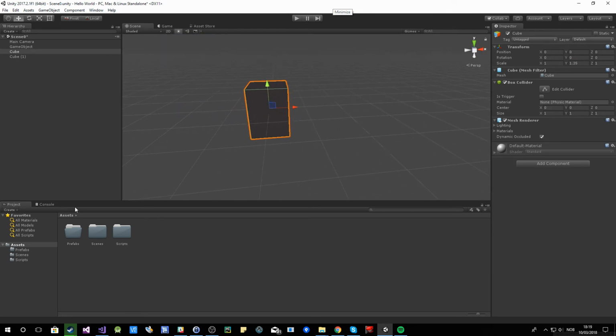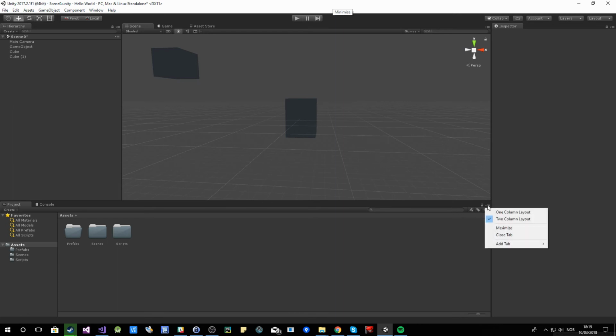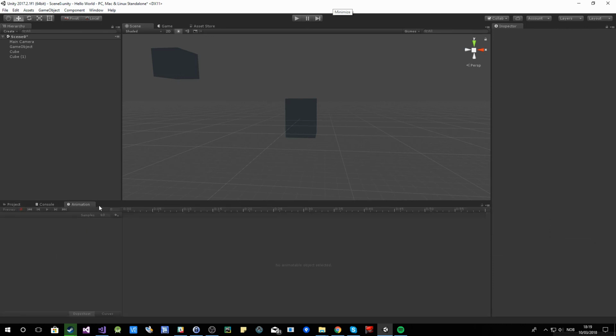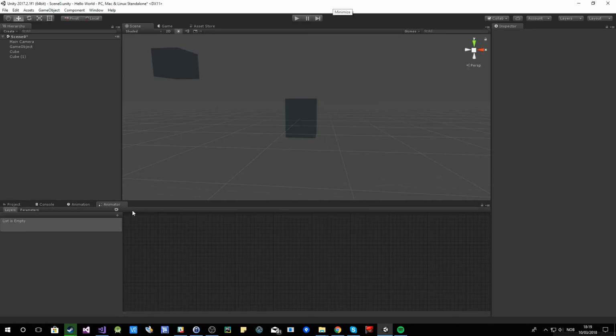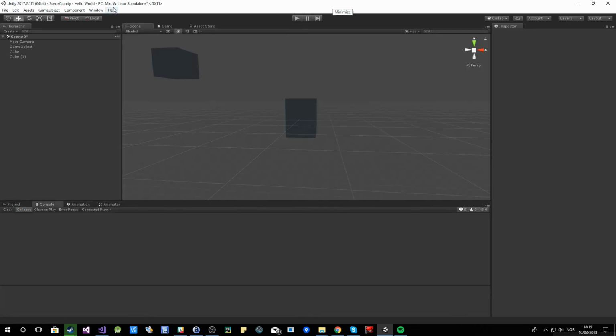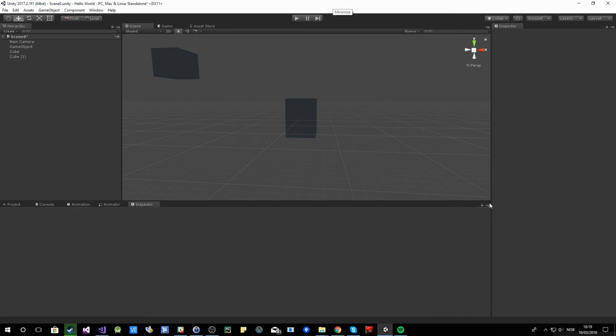Okay, so lastly, I want to set up our environment so that you have all the necessary tools readily available for you. So the first thing you'll do is you'll see this little panel here. Go to Add tab and add animation. Next, go to the Window tab because it's not visible down there, and add the animator. Just drag it on there. So now you have these tabs. Next up, the profiler. Where are you? Okay, you can probably just do like this. Profiler. Oops, sorry, I meant profiler.